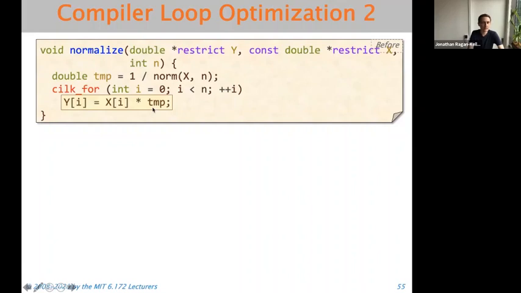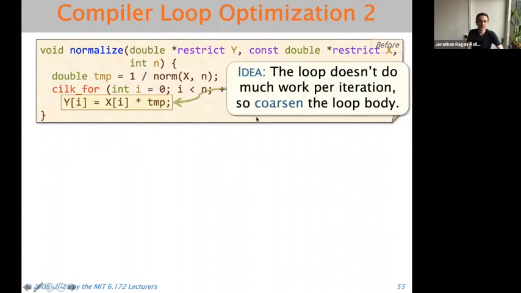And there's a lot of overhead, even for a sequential loop, but especially for this parallel loop. So since the loop isn't doing much work per iteration, the next idea is to coarsen this computation so that we can do more work in the loop body.